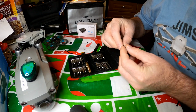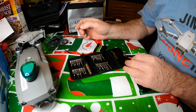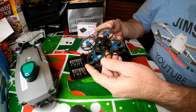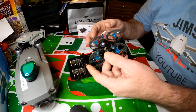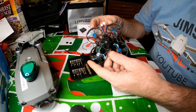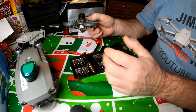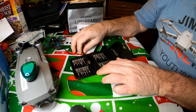I can throw it in a drone bag or something, and all I have is big screwdrivers, and recently I've been playing around with the Novice 1, this little drone here, and somehow I knocked the antenna off, and I need to take the screws off, get this hub off, and see if I can get that antenna back on. So finding this little set, and I think this was only like $16, which is a pretty good price. Anyways, I'll just do a little demonstration of how they work.